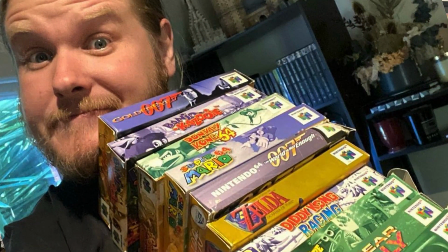I paid $700 for the lot. There was about 14, 15 items in total, and it was a Nintendo 64 console with a bunch of boxed games, and they sold so quick. I put up a post on Instagram, my inbox got hammered, so I just listed them and let whoever was messaging me go for them. I apologize that I didn't get to any of the messages till late. It was pretty overwhelming, the amount of messages I got.